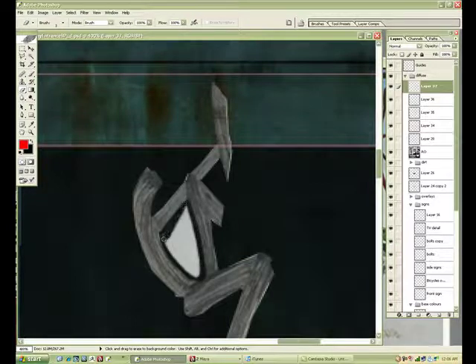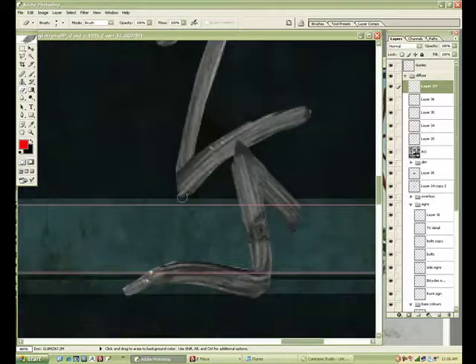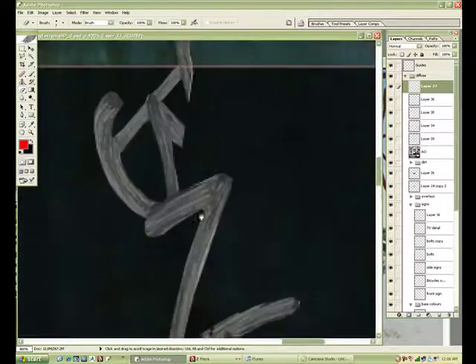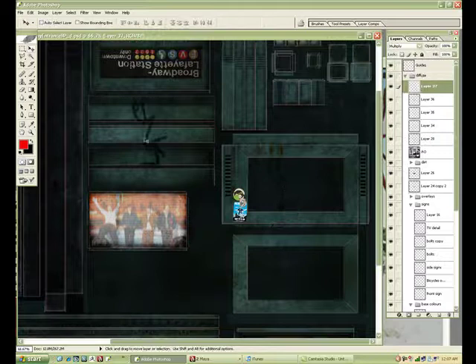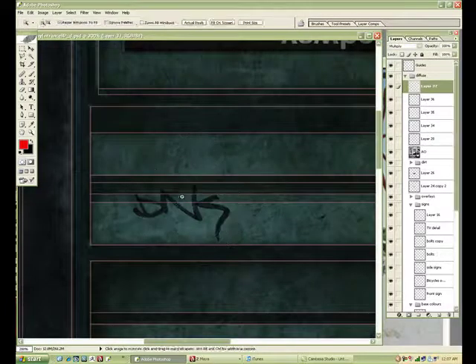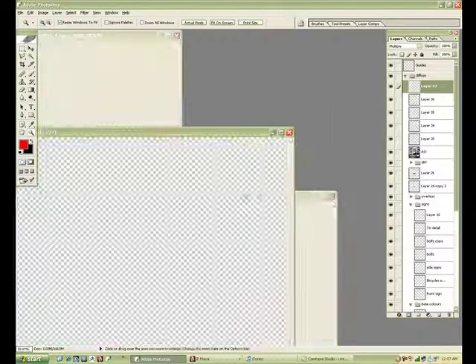If you're gonna do graffiti, at least get a little more creative than just tagging stuff. Just erasing the edges a bit to get rid of that hard lasso edge. And all of a sudden it's a small mark — drop it down to Multiply layer, shrink it down, stick it somewhere random that it won't be duplicated when you see it on the model.